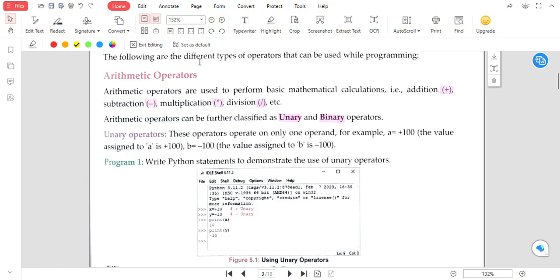Right? Now here a unary operator will have a single operand, like the increment and decrement operators, or it can be operations such as here. As you can see here, a is equal to plus 100. Here, plus is the same as your increment. The value of a here is being assigned to the a variable.